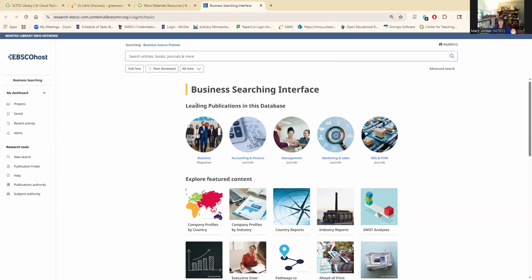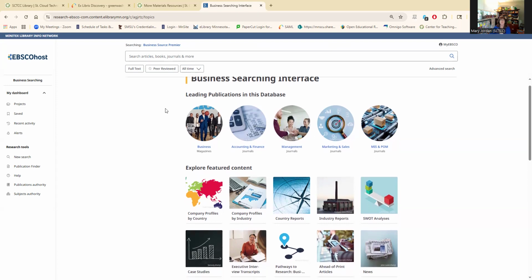You might also want to scroll down the page. So there's a title pretty near the top there that says Business Searching Interface, Leading Publications in the Database. Leading publications, how exciting. So we have little pictures and then underneath them links to say what's in the different sections. So different kinds of publications.